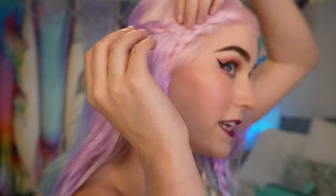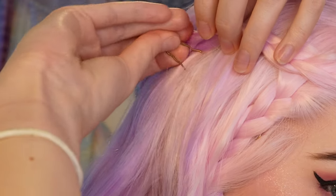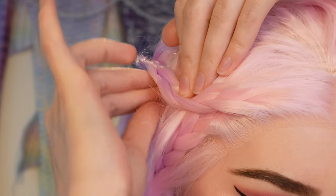If you're not going swimming, that's plenty. You'll be fine. You can wave your head around and jump up and down and you'll be good. But because we are swimming, we're just going to add a lot more so that it stays on. So I'm gonna go now to the side here underneath this braid. I'm gonna go forward and then backwards into your skull.